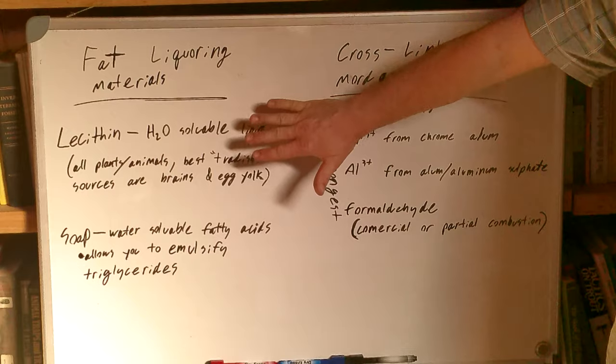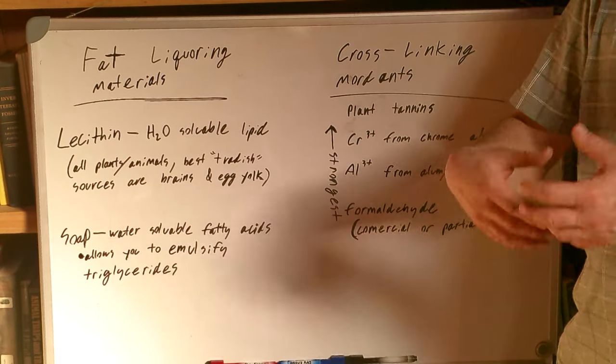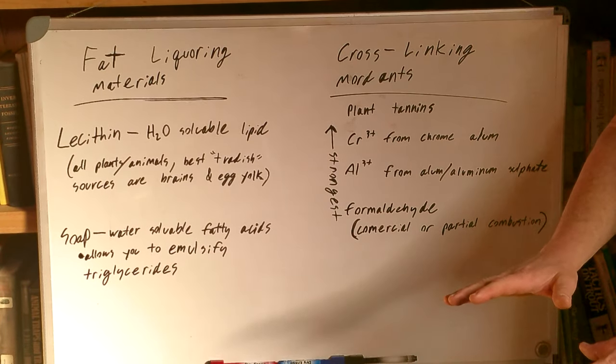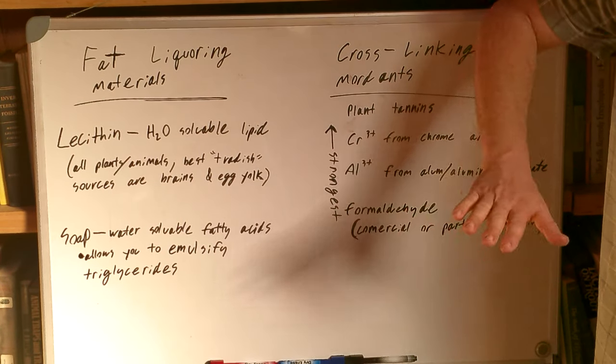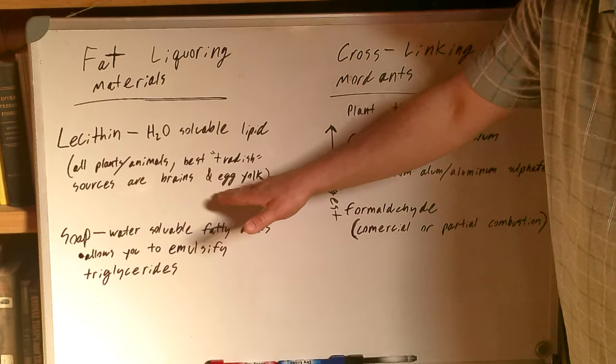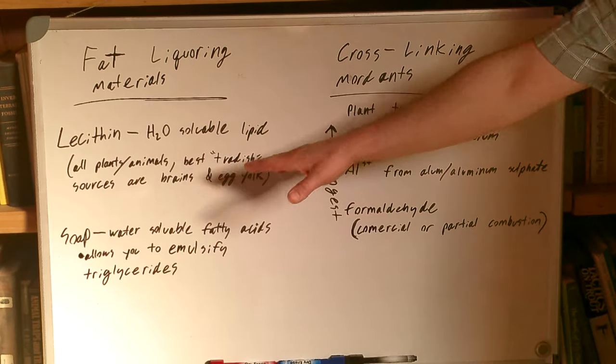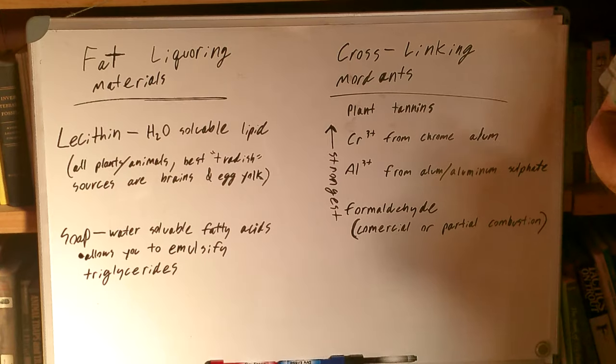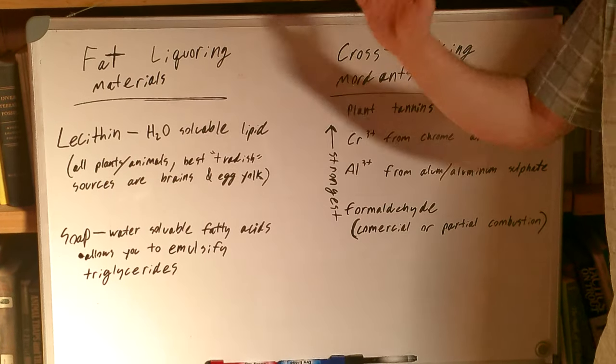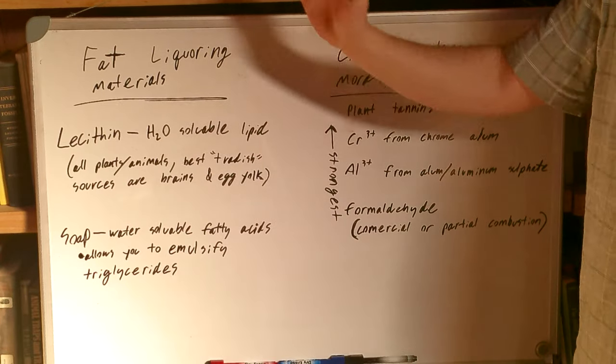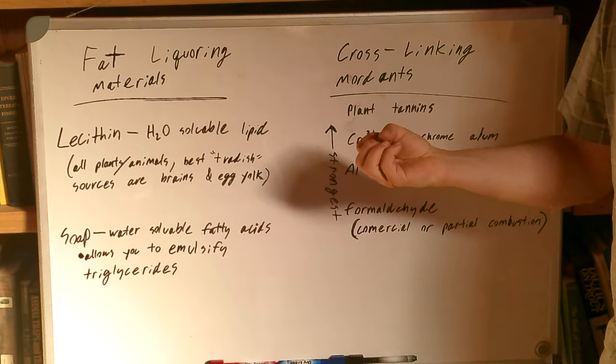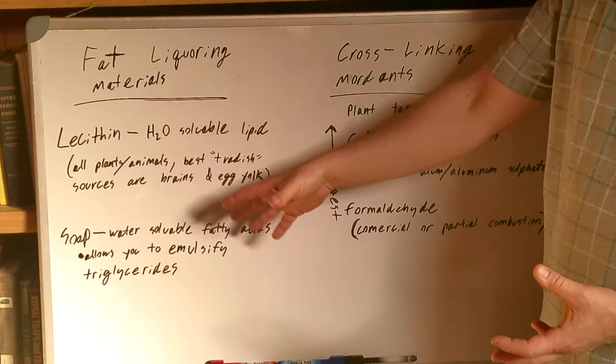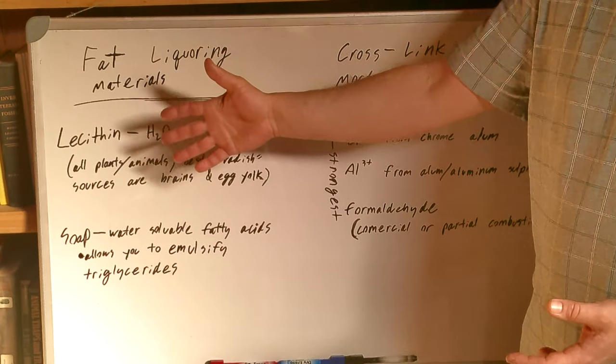So, this is where dressing hides with brains come in. There are no tannins in brain. You'll sometimes hear people talking about, like, brain has enough tannin to tan the animal it came from. It's like, there's no tannin in brain. It's a fat liquoring agent. And it is identical to egg yolk as a fat liquoring agent. And both are identical to going to the health food store and just buying some lecithin and mixing it with vegetable oil. It doesn't matter which of those you get. It's all absolutely identical. It is the same chemistry, the same process. You're getting a water-soluble fat, getting it to soak through the currently wet hide so that the fats can coat the protein fibers and restore lubricity.